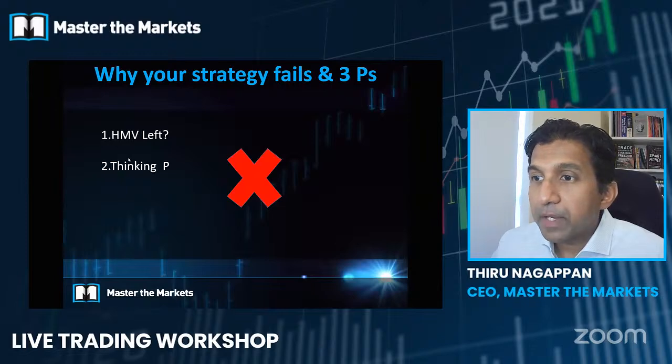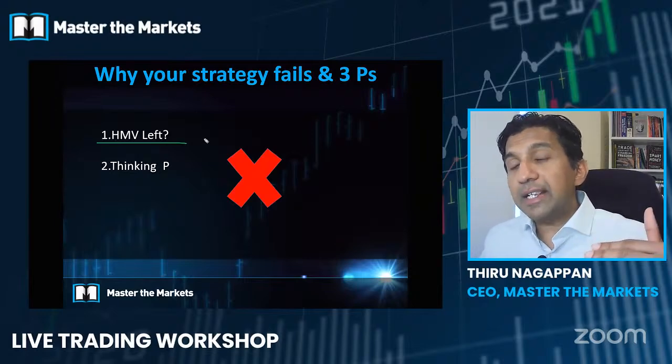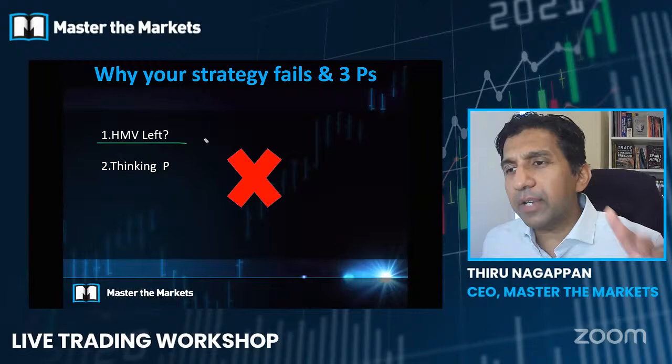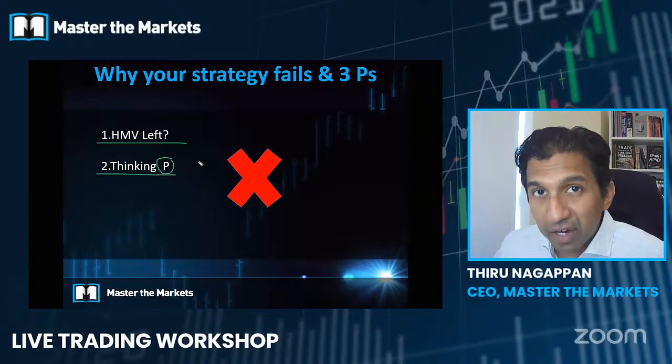That's the HMV. When I say HMV, I mean in a trade, when you enter it, they do not know before they enter how much move is left. And how do you overcome that? I'll tell you what you need to be thinking about. The second thing is that they don't think in terms of the P metric. This is very, very critical because trading is all about that.